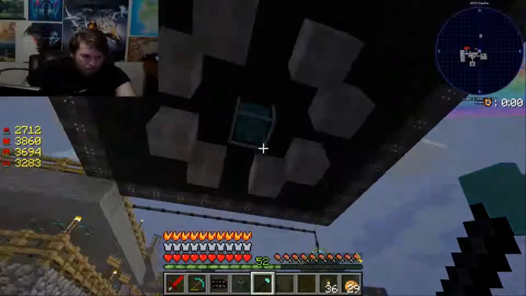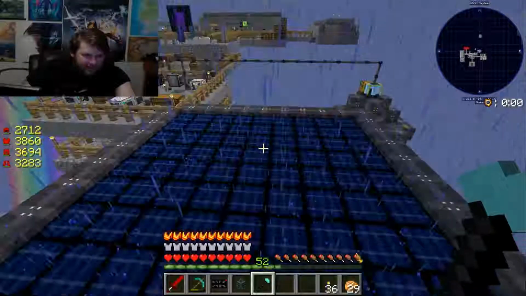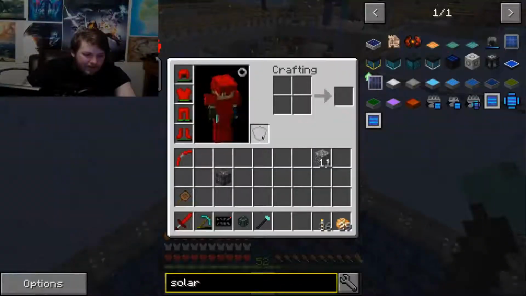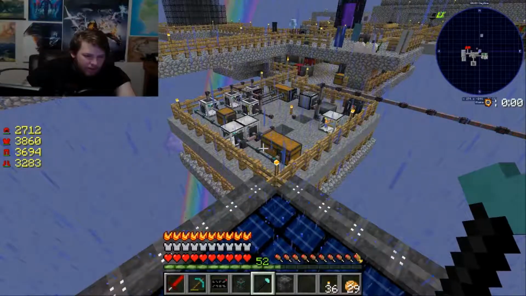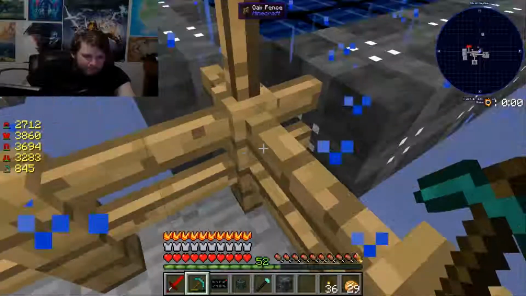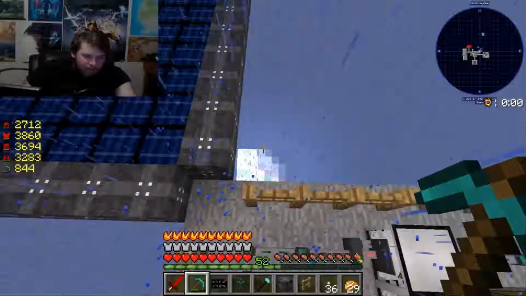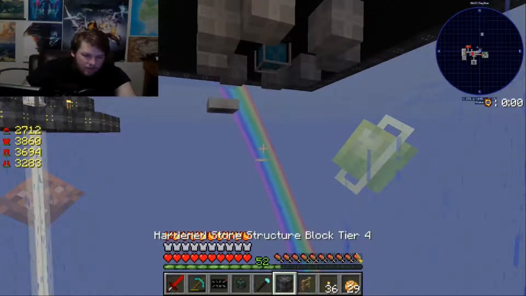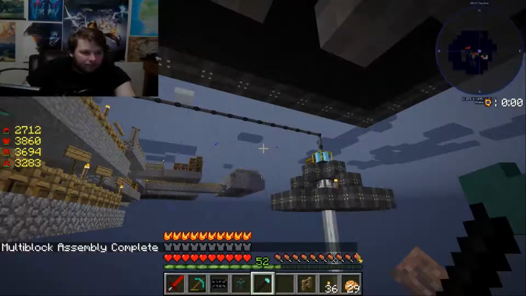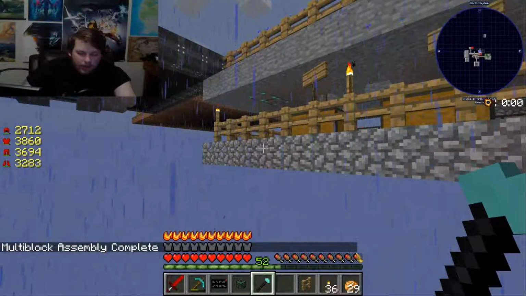Something's wrong. It didn't say multi-block structure complete because it's missing a block. So if I just break that and click this one time, it should put it up here and tell me it's done. Multi-block assembly complete. Yep. Alright. Sweet. That just means we'll put the torch on top of that. Or the torch back on top of that, I guess.